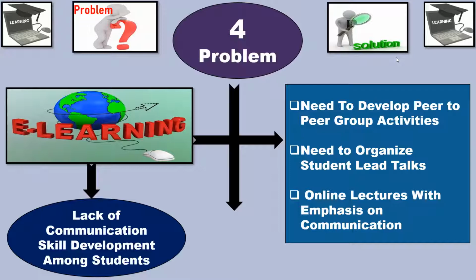So how to mitigate this? The best solution: peer activities. We need to develop peer-to-peer group activities. We should divide the students into different groups. I call them student learning groups, consisting of 4 students at the maximum. Generally, this happens in laboratory sessions or project sessions, but for all sessions and all regular activities, the students should be divided into the best groups. That's what student learning groups are.